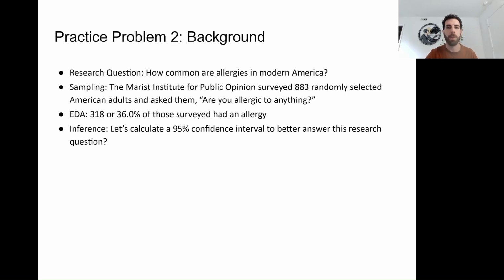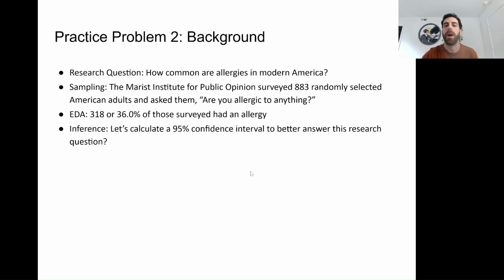All right, let's do another practice problem. So this time we're estimating a proportion, which we hadn't talked about, but I wanted to do this because some of your projects relate to proportions, and also because the standard error formula for proportion is something that I think you should know. So we're going to cover that now.